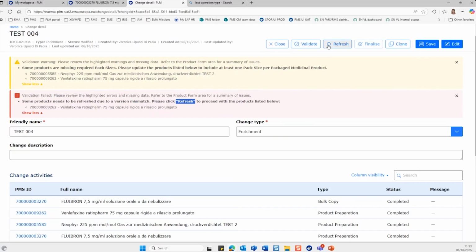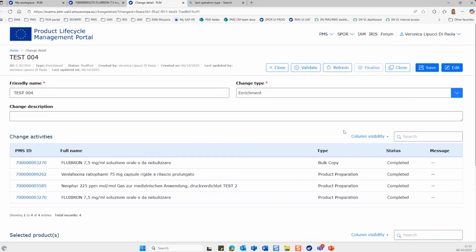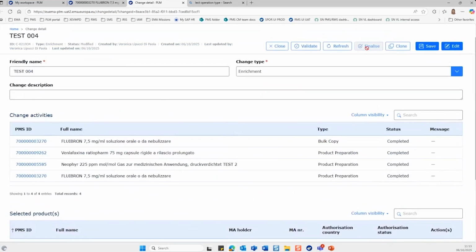So in this case, you click on refresh. I can click it, but the system will tell me I need to connect all the APIs, UAT, etc., so that's why it won't give me the latest version. But that's the way to call the latest version in PUI from the API. Once you receive it, you click again on validate. You will see just the yellow if you didn't update the pack size, and in that case this will disappear. When it disappears, you can submit and click on finalize. Finalize is the button that tells you you're ready to go, submit it.